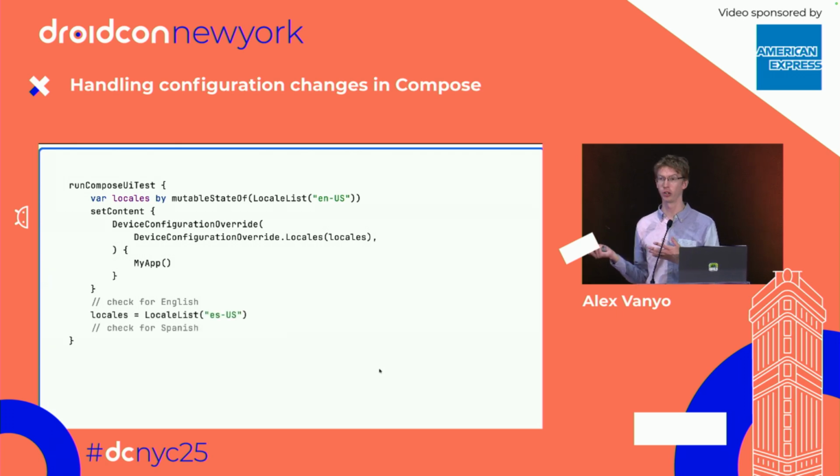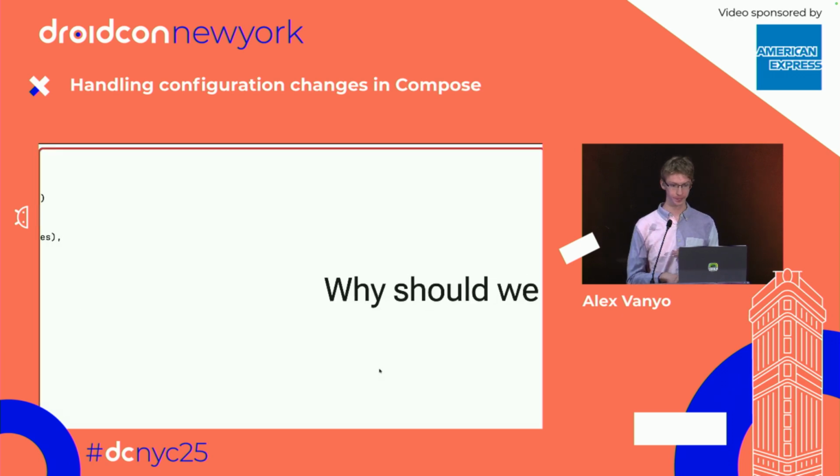So you can check your current language, then we can update our language to Spanish, and then if everything's working correctly, my app should automatically recompose to use the new locale. And then you can check to make sure that actually works, either directly or maybe with screenshot tests, any combination of that. So device configuration override works on this principle of making sure that all your compose code is being backed by observable snapshot values.